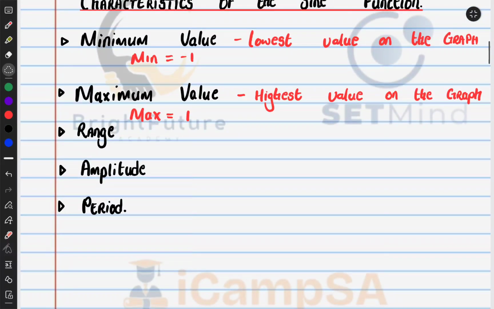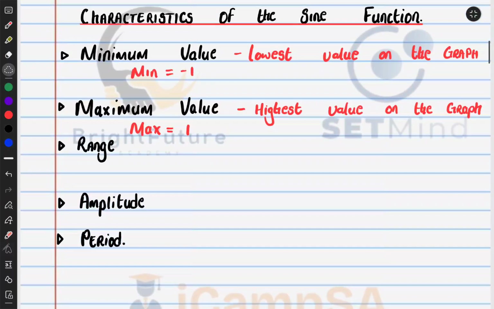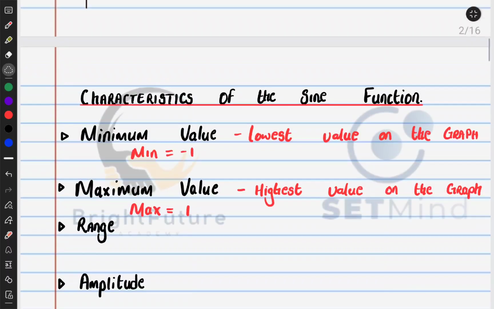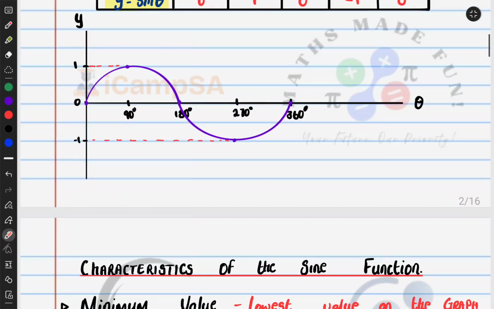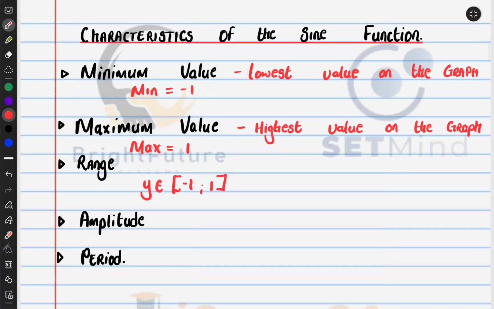And then next, we look at the range. A range you are familiar with, I would like to hope so. It's basically the y values for which our function exists. What is going to be our range here? Let's come to the function. We can see that the function range goes between 1 and down to -1. Anything beyond 1 and anything beyond -1, our function doesn't exist. So for our range, y is an element of -1 to +1. That is our range.